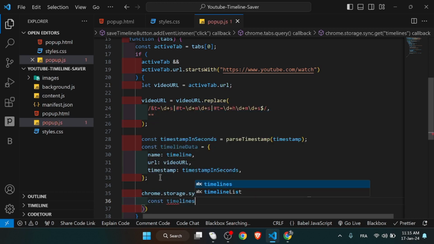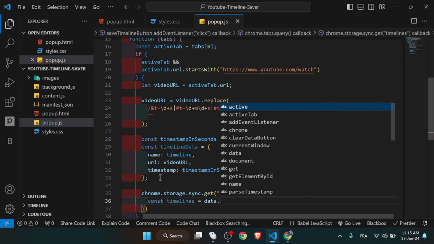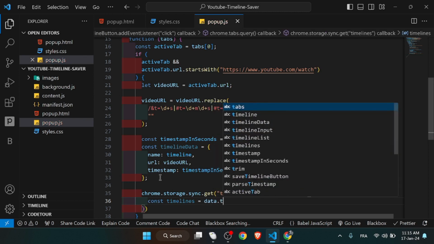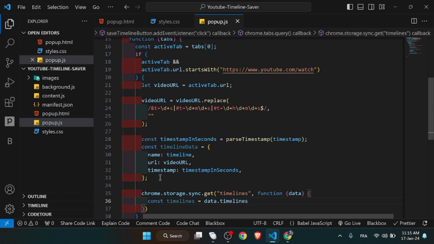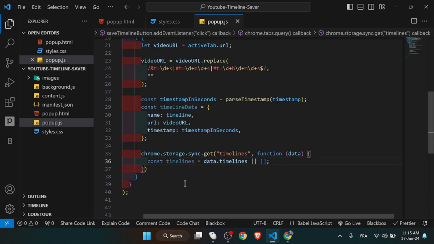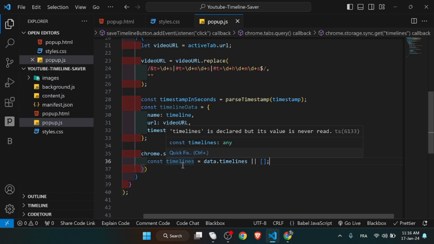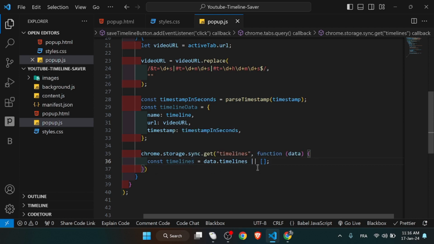We are accessing the previously saved timelines, data dot timelines. By this we are checking if the Chrome storage has timelines, then provide it in the timelines variable, and if it does not have any timelines, then provide it with an empty list. Okay, that is what we are doing.